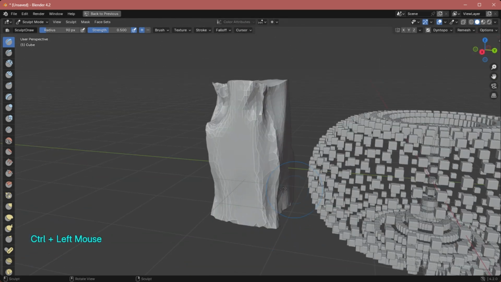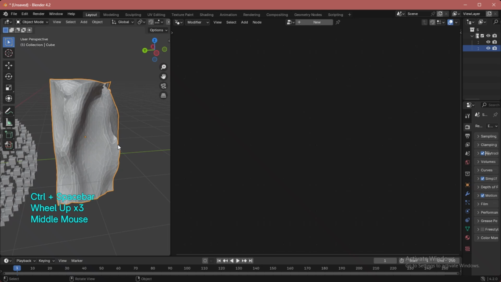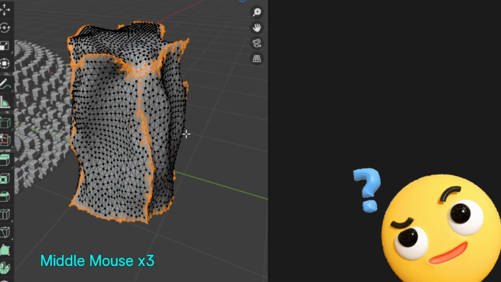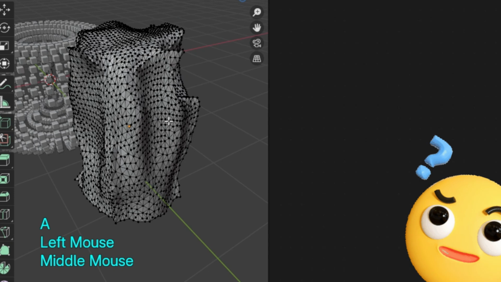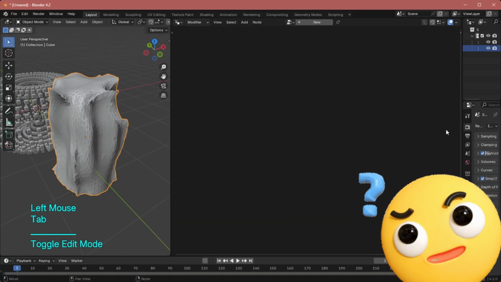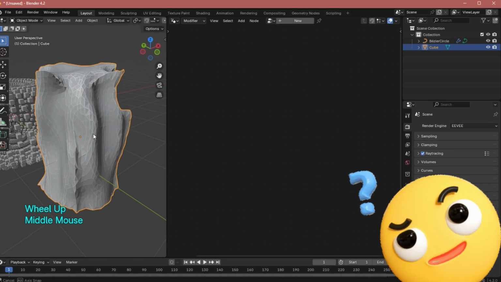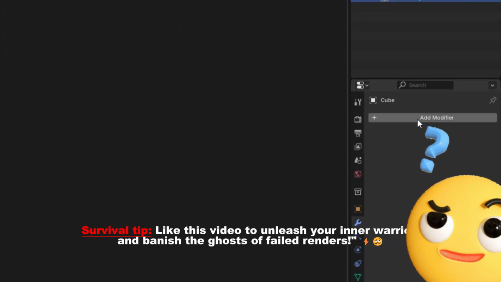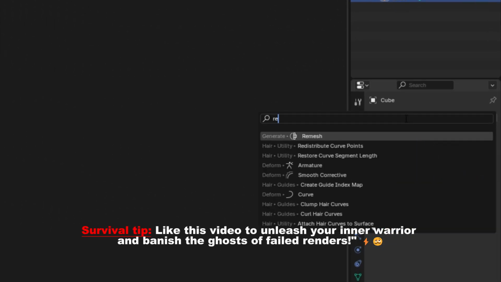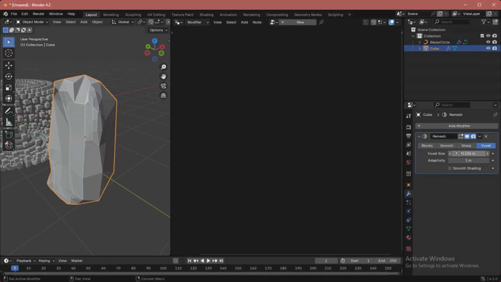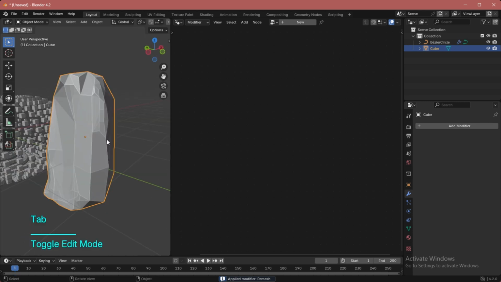Okay. After you've finished, you will find out that our cube has so many vertices. Do you know what that means? It means we cannot use this as an instance object, because if you do that, you will be making a huge mistake, and prepare to cook your PC if you have many instances. So let's remesh this cube just a little bit to reduce vertices for the sake of optimizing performance. After you are satisfied with the shape and number of vertices you got, just apply the modifier.